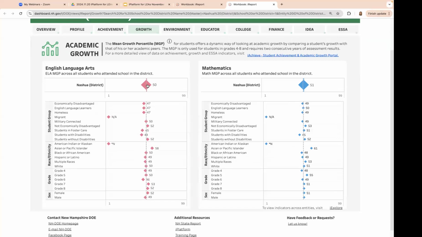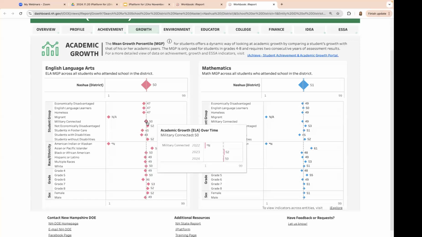And you can see here, if I were to hover over this over time, where their growth is. The 50% and the 51% means that they are making better than average growth, better than the state average.